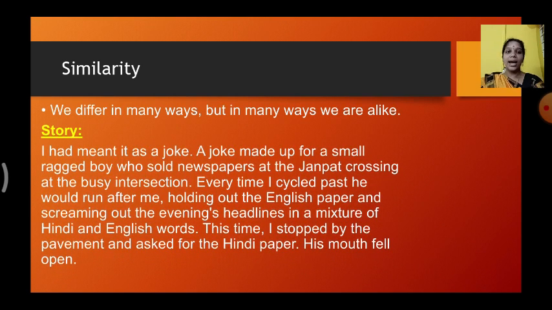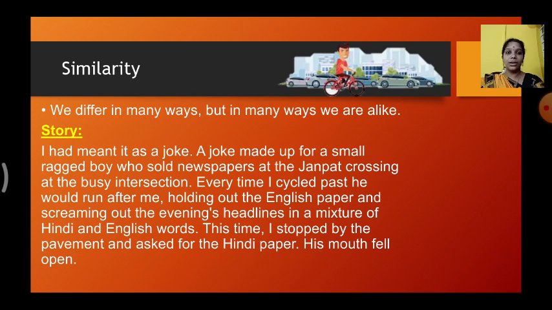The story is: I had meant it as a joke, made up for a small ragged boy who sold newspapers at the Janpath crossing, at the busy intersection. Every time I cycled past, he would run after me, holding out the English newspaper and screaming out the evening's headlines in a mixture of Hindi and English words. This time I stopped by the pavement and asked for the Hindi paper.